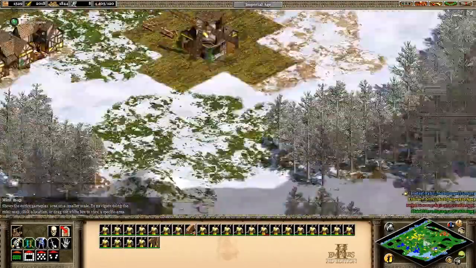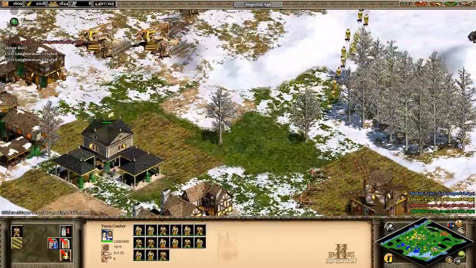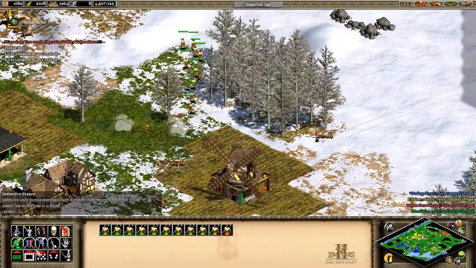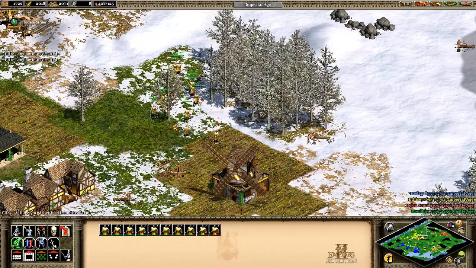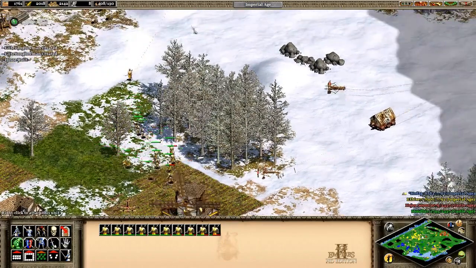Alright, I'm gonna take out Green's new town center. Or actually, you gotta take it. It's trying to slowly take out one of my tunic knights. I just found 10 more tunic knights that I had forgotten about.